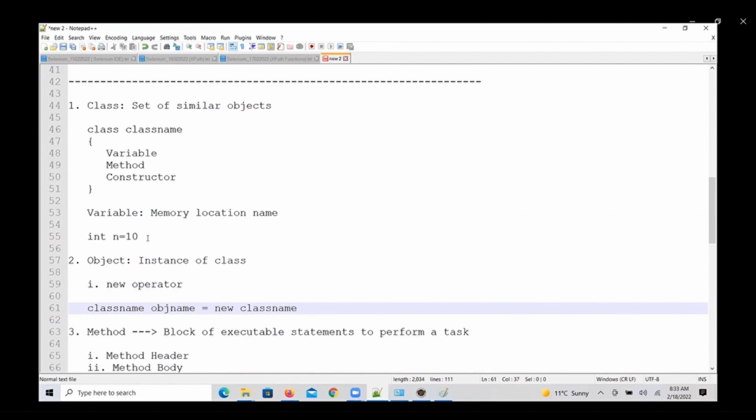To access a class, we need an object, and the simplest way is the new operator.